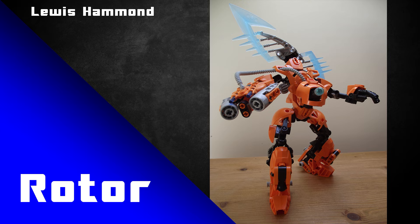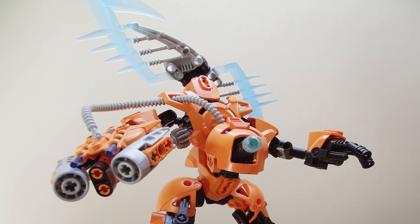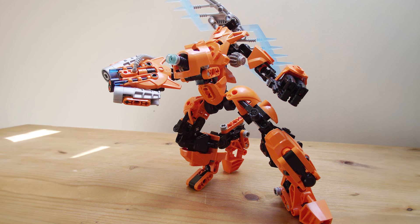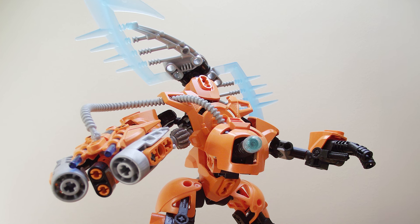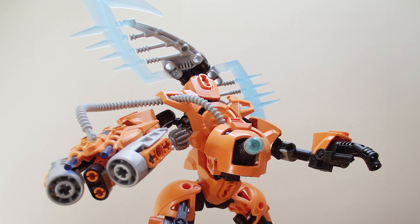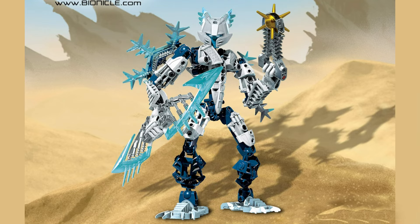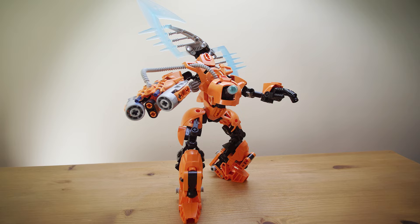Finally, Lewis Hammond has his own take on this character — more hands and also more custom head designs, both of which look really good. Especially the orange face, using that orange Huna that came on Turaga Vakama — what a lovely idea. You just flip it over and use the gap at the top of the head to place a mono-eye. Isn't that a delightful head design? It's actually almost slightly adorable as well. This new blaster arm is also pretty cool — I love how these silver booster pieces are just angled ever so slightly. And this new helicopter blade up top is sick, using some of the weapon pieces that came on Gelu. The introduction of trans blue on the blades and the eye is such a nice new choice. Lovely stuff.